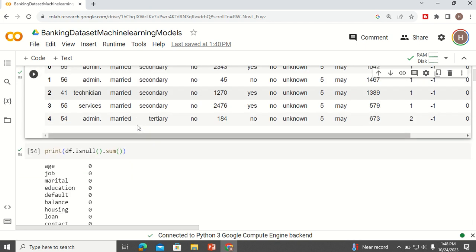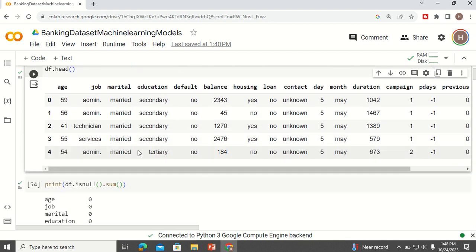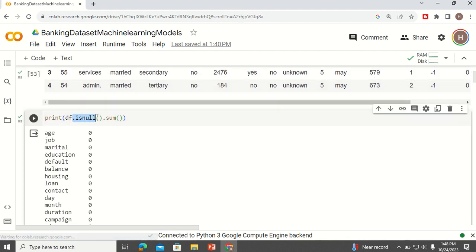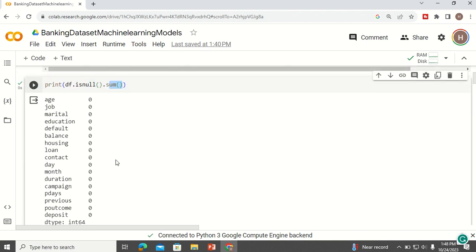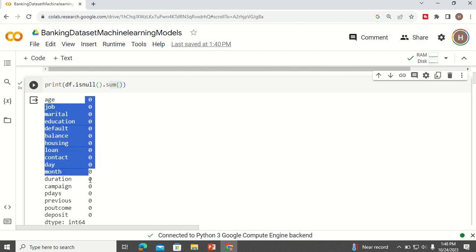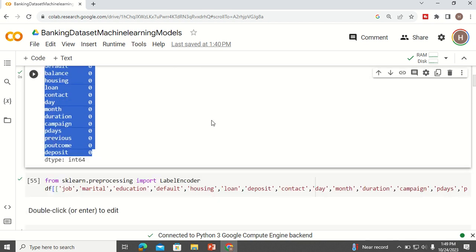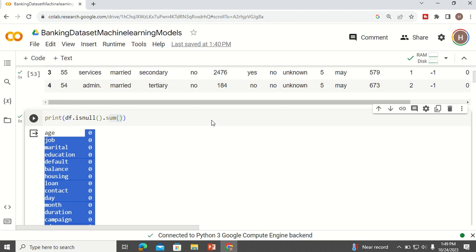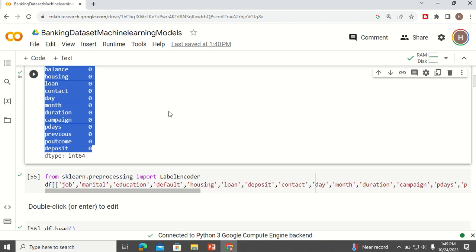So the first step I've done here is to find out if there is any null value in any of these columns. I have to use the isnull function and calculate how many null values there are in each column. Fortunately, this dataset doesn't have any null values. Here you can see the null counts are 0 for all the columns. So we don't need to replace null values. Suppose if you had a null value, you would replace it with 0, or with the average, or with some special value. No need to do all those things in this dataset because it doesn't have any null values.